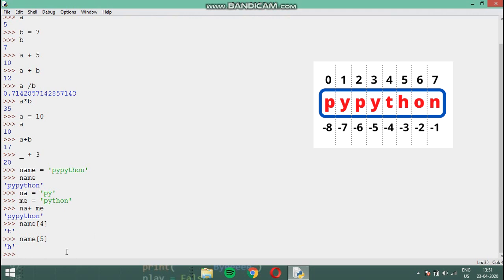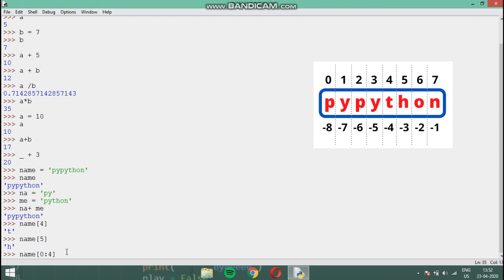Another thing we can do is, what if I want a slice of this string? Let's say in the name I want py in a single go. So I'm going to write name and start from the 0th position and end at the 4th position, and I'm going to use a colon between 0 and 4.